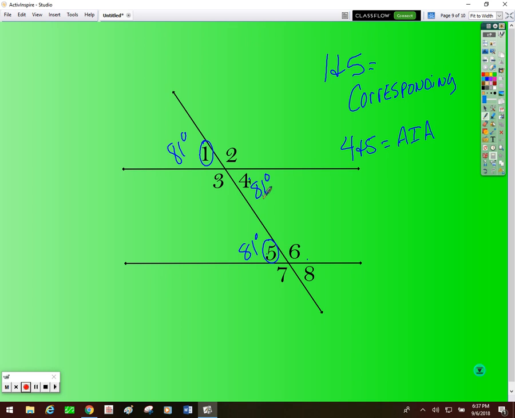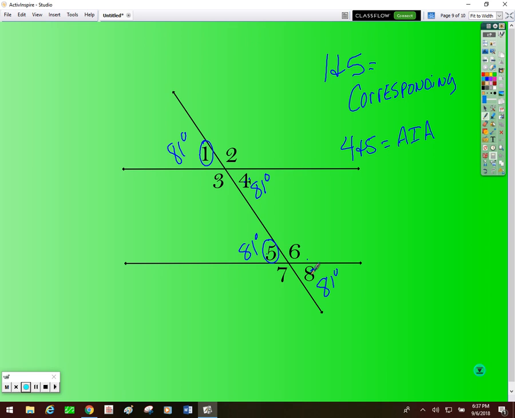All right, so there's a couple ways to find this last one. Let's find this other one. So let's find the other acute measurement. Well, it's acute, so we know it's going to be 81 degrees because they're supplementary. I mean, corresponding. Excuse me. They are congruent. Okay, I can do it a couple ways. Well, I can know 1 and 8 are alternate exterior, 4 and 8 are corresponding, and 5 and 8 are vertical. So any way you want to name that, there's several different ways to name it.